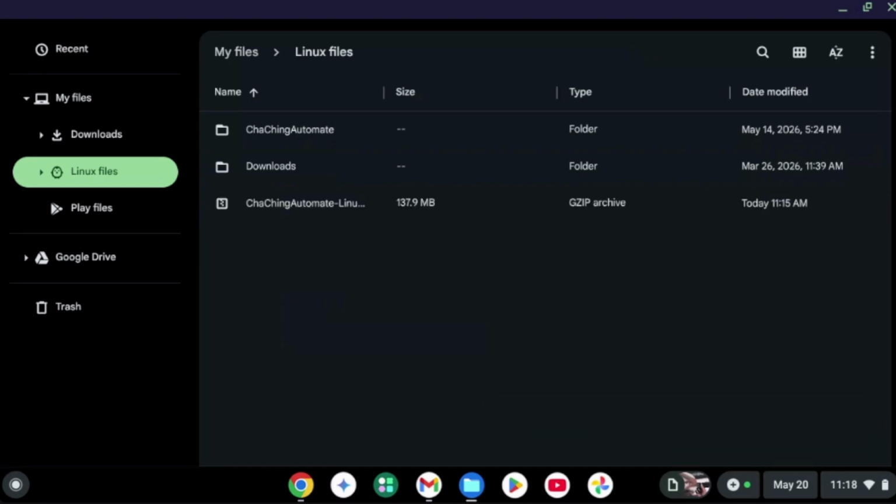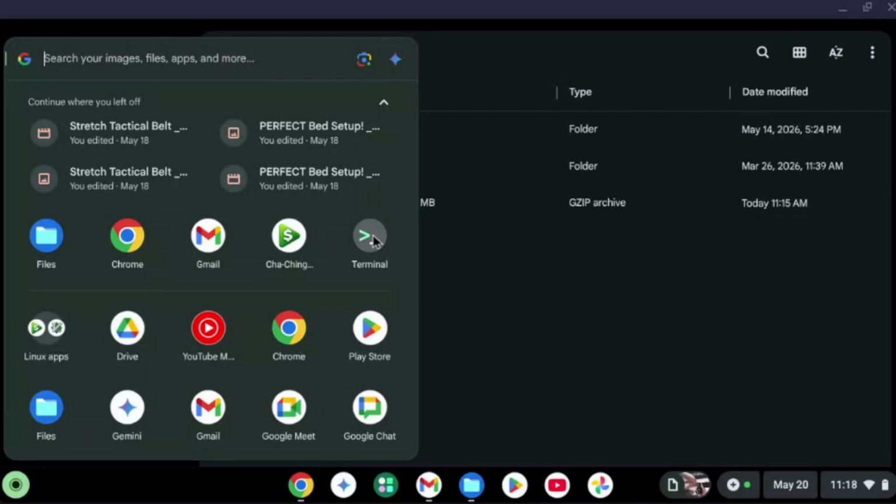All right, so once it's downloaded, you're going to go to the terminal, which is accessible via the bottom dot menu. You're going to open up the terminal, and then click on Penguin when that loads. And there's going to be just 3 commands that we enter into the terminal. If you've installed this previously, if you're just upgrading, then you can usually just hit up on your keyboard to find those commands. Otherwise, I'll have the commands in the description of this video, and you can just copy and paste them. To paste into the terminal, you just right click and it will automatically paste it. And then hit enter.